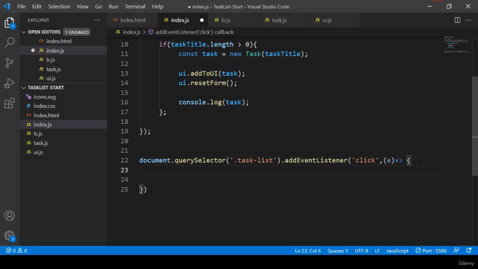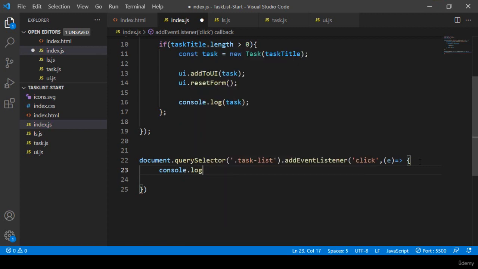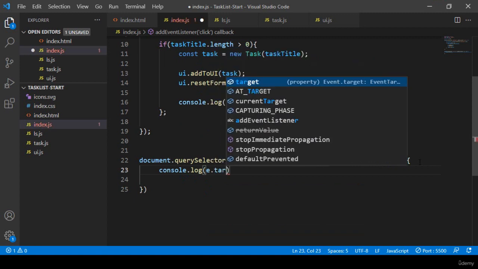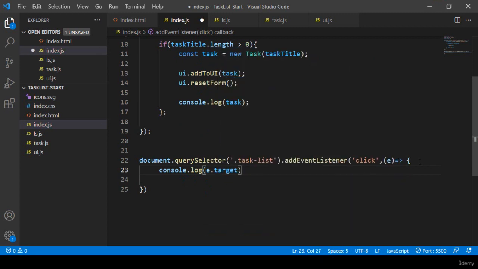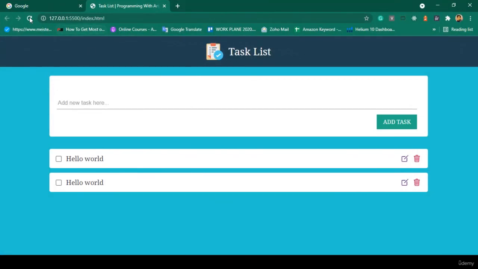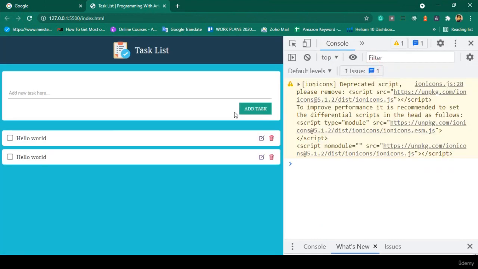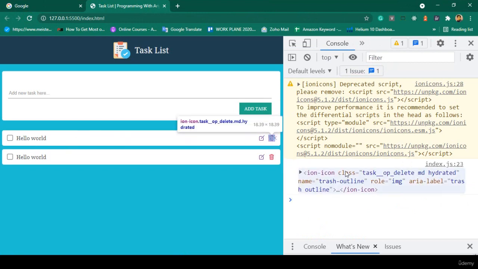Right now, if you want to display it, then we have to access it with our target, right? So that will be console.log, and into this console log area, if you pass our event target, now with this target we are able to get it. I show you, like here right now I make it event target, and now if you click save all, and now if you refresh, now I want to inspect it. Okay, then go to the console, and into the console area right now I click this delete. If you click, you can see it's not perfectly getting our specific class for this, right?